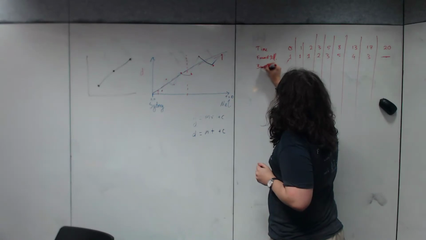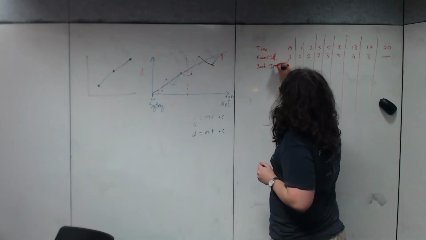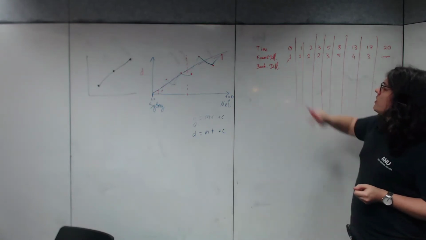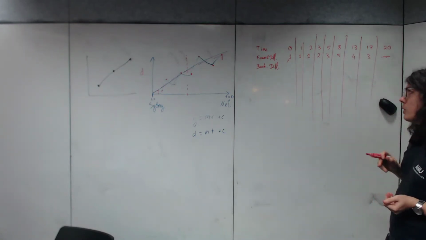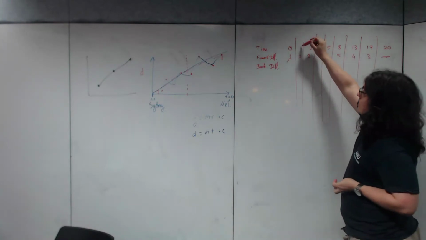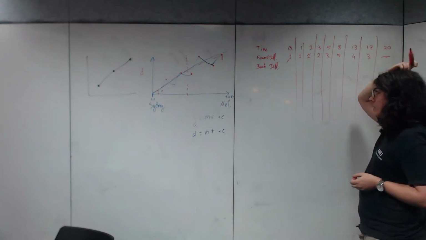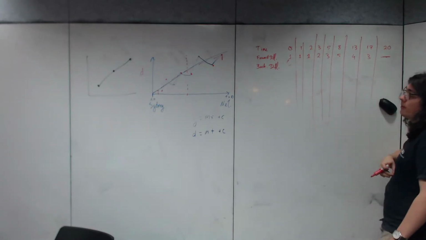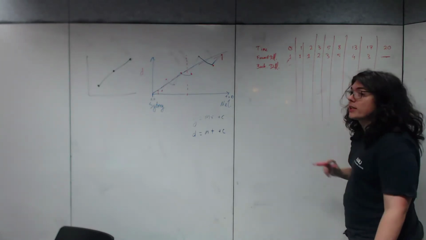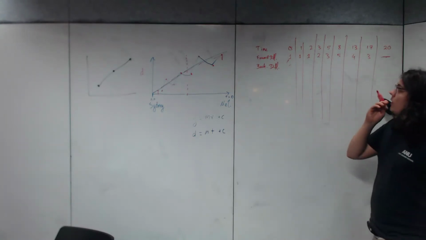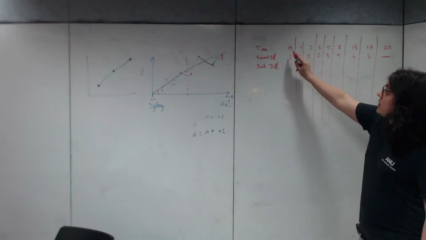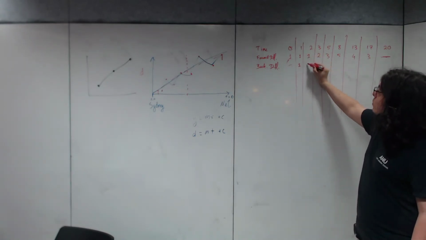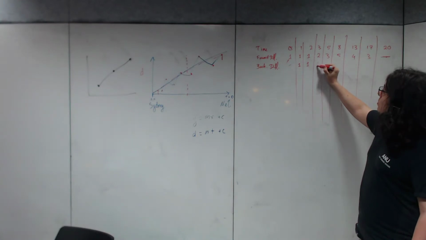Backward difference. Again, at the beginning, it doesn't make sense to talk about the backward difference. The backward difference is how much larger this value is compared to the last one. Here there is no previous value, so we leave that out. Here, 1 is 1 greater than 0, so the backward difference is 1. Here, 2 is 1 greater than 1. Likewise, we'll just keep going.